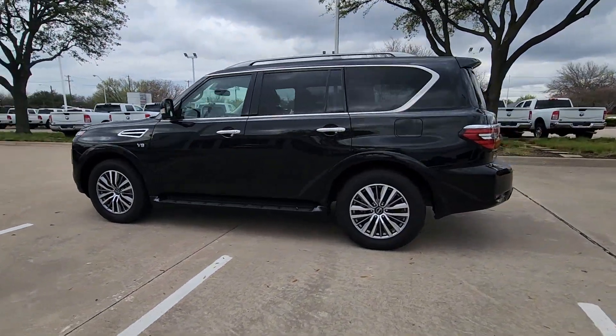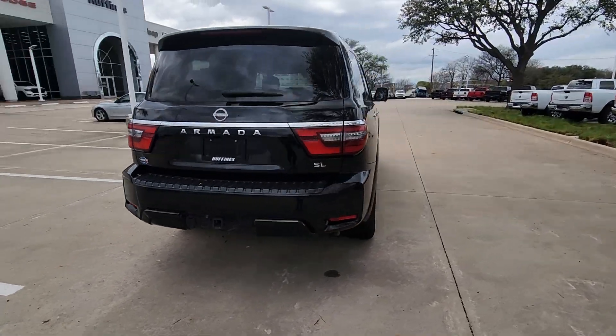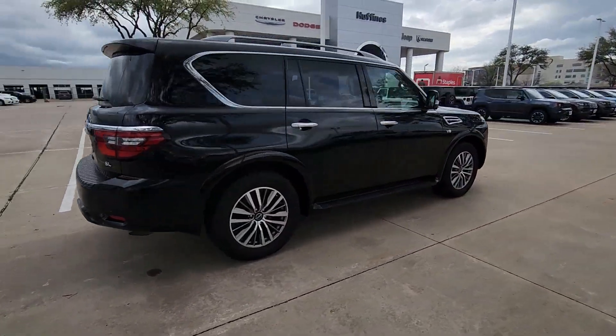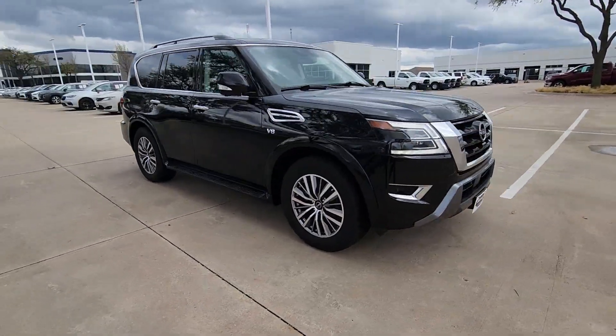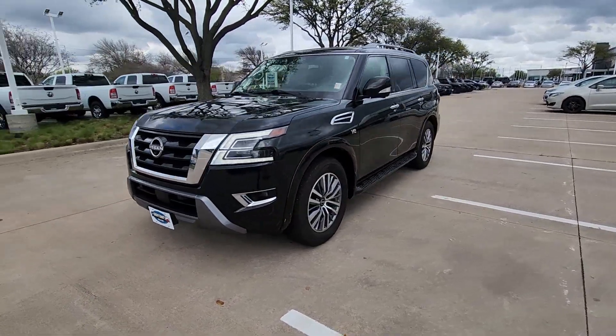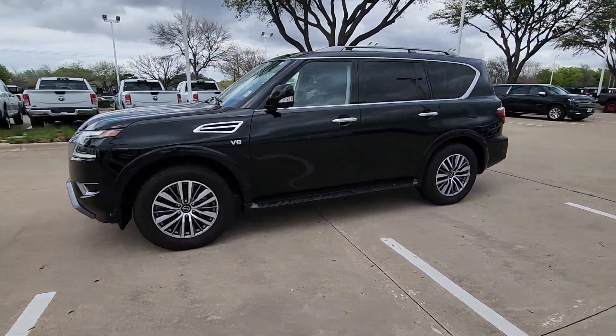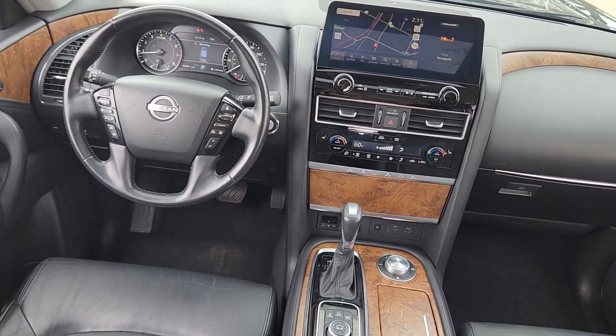You just found the 2021 Nissan Armada. This vehicle is an outstanding buy with fewer than 70,000 miles on the odometer. Here's an overachiever with a commanding presence, the Nissan Armada. This full-size three-row SUV is a polite powerhouse, offering an upscale interior, smooth, quiet ride, and brawny towing capacity.